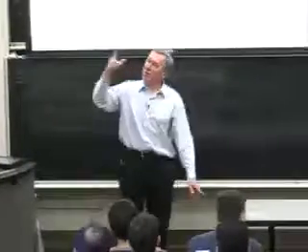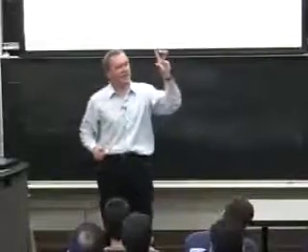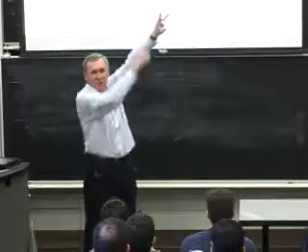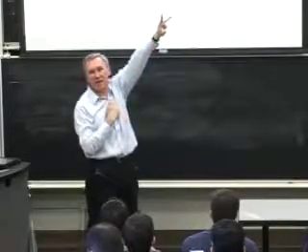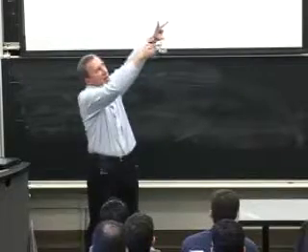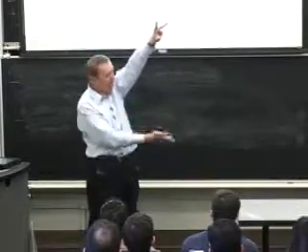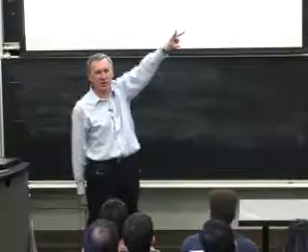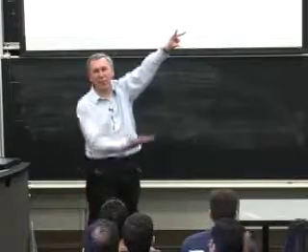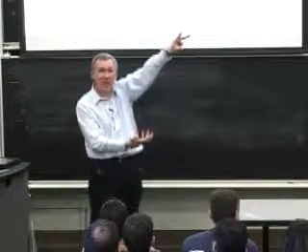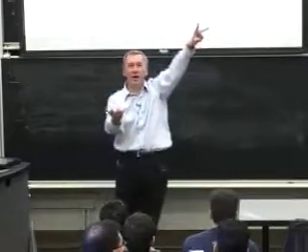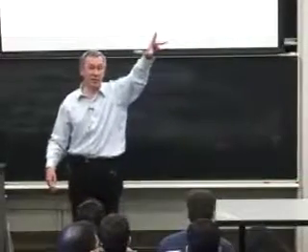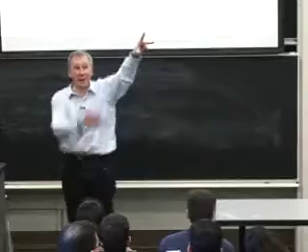Now, I could think about this coordinate frame instead. Let's use this one. I didn't have a ski injury on that thumb, so these are more orthogonal. I could think about this coordinate frame instead, where the origin is here. You have a different representation, a different coordinate in this frame than you do in that one. The origin's at a different place. These things are not aligned in the same directions as those. But in a sense, it doesn't matter which of these two I use, right? They span the same 3-dimensional space. That is, any point that can be represented in this 3-dimensional coordinate frame can also be represented in this 3-dimensional coordinate frame. Therefore, they span the same space.